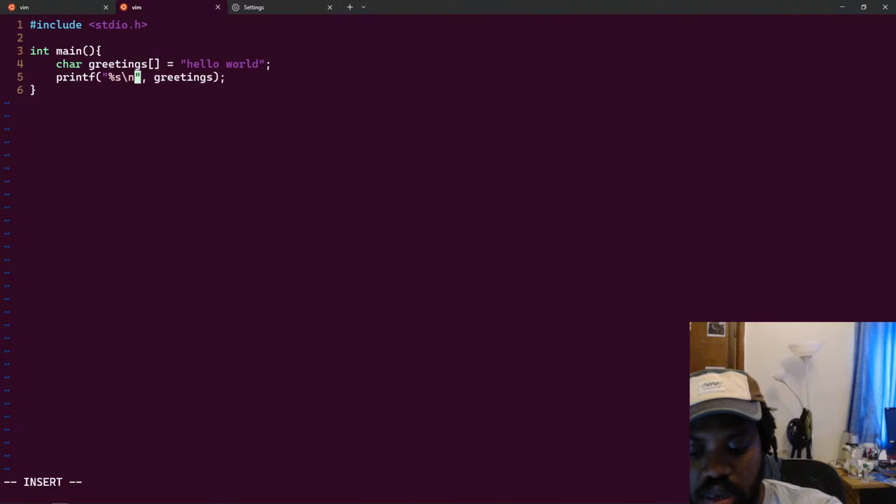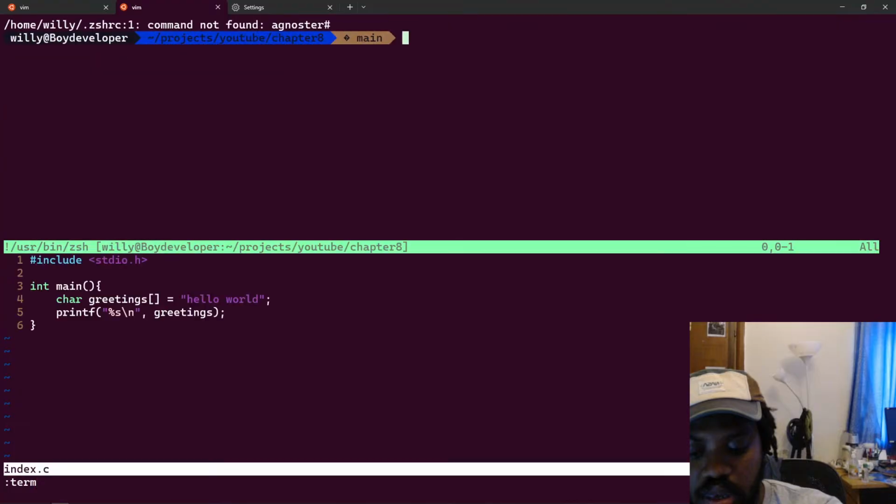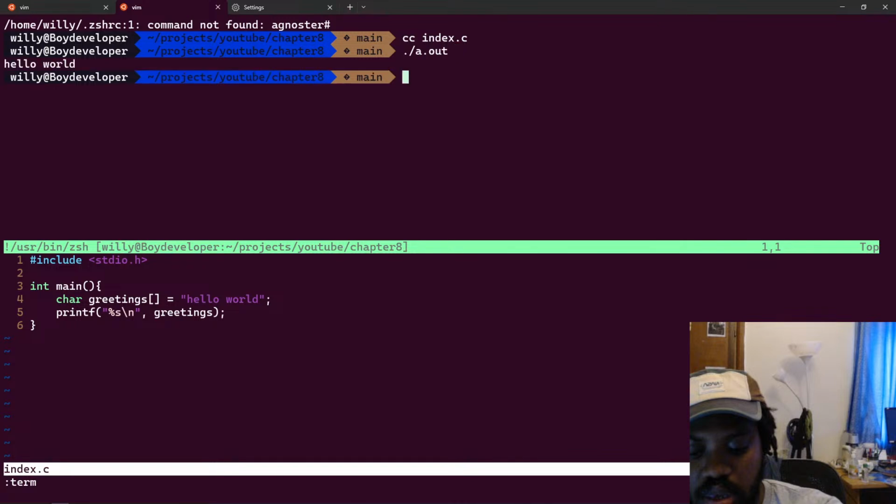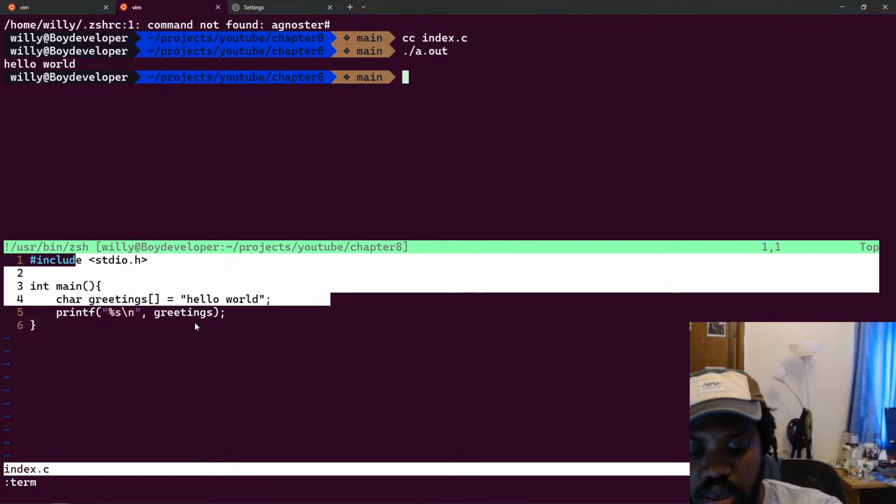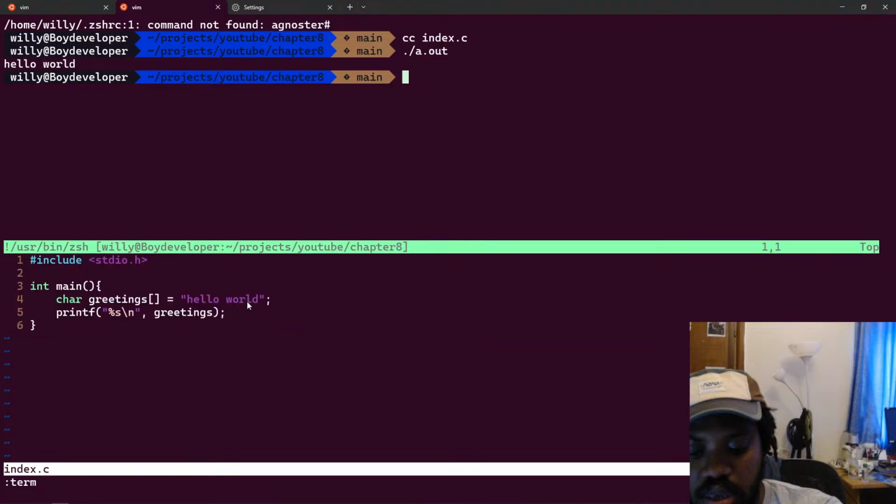Like this. Okay, so now we can just do them again and say cc index.c, compilation successful, a.out. You can see hello world was printed. So this is the string. This is how we create strings in C.